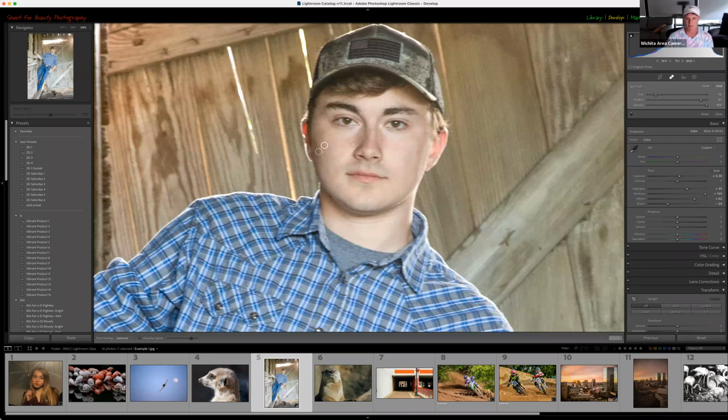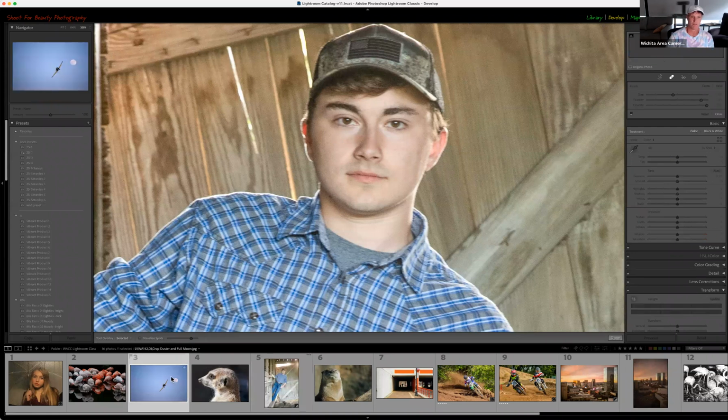If you use a bigger spot, you're going to see it. So that's why I say use the smallest spot you can to make it fit, because it'll be easier for the AI to figure out how to cover it up, and it'll be a lot less noticeable. So that is one thing that I use this for in Lightroom, is if I'm doing a face retouch of somebody, or say for instance, you've got dust on your camera lens.